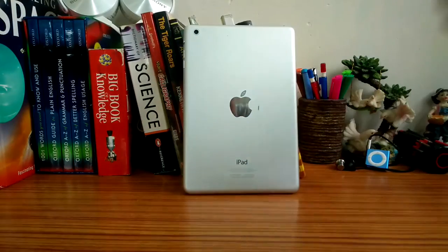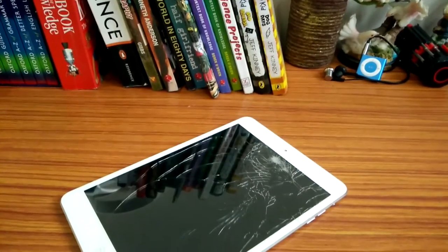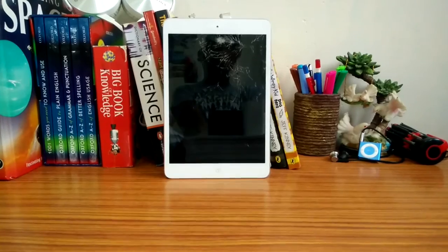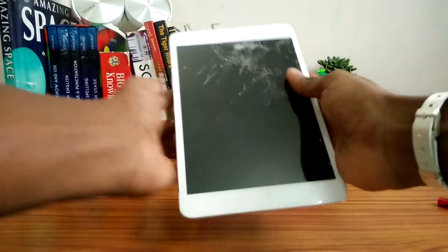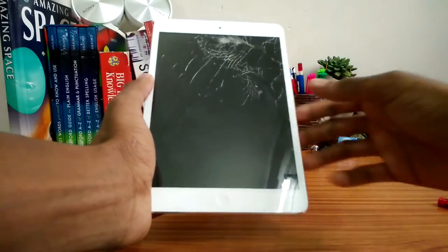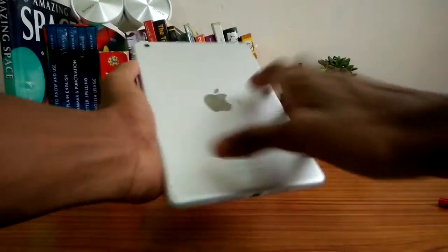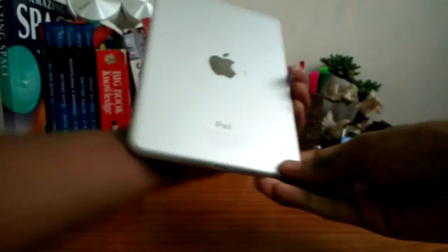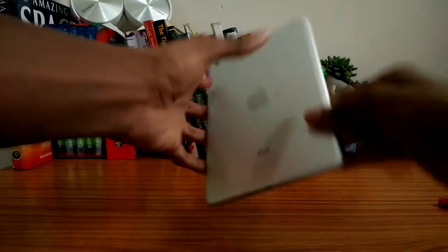This is my iPad mini and I was wondering if I can use ungrip on this — it has a cracked screen from a fall a few weeks back, so ungrip could have helped. To decide the position of ungrip, you must first know which hand you use. If you're right-handed, ungrip goes to the left. If you're left-handed, ungrip goes to the right. Placing it in the middle makes no sense — you hold your tablet from the side, not the middle. You have to place ungrip in the bottom corner, either left or right depending on your dominant hand.